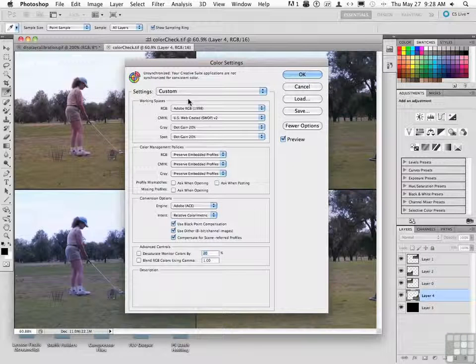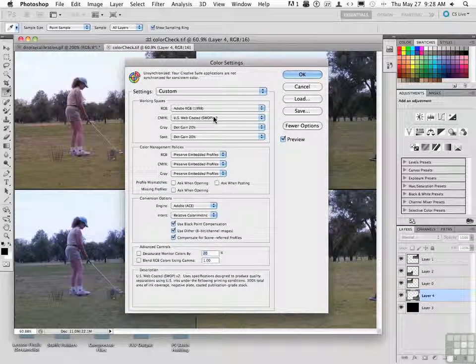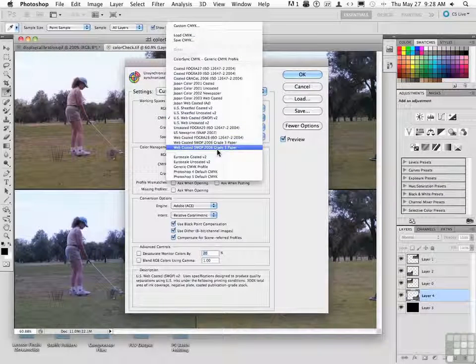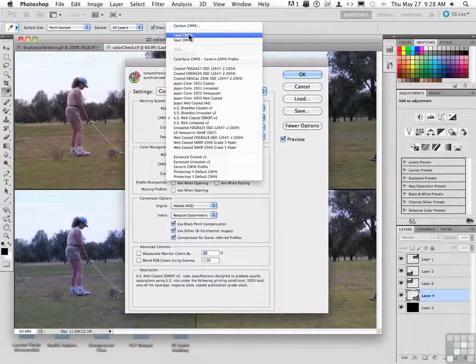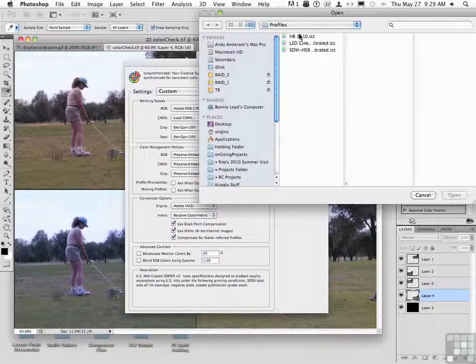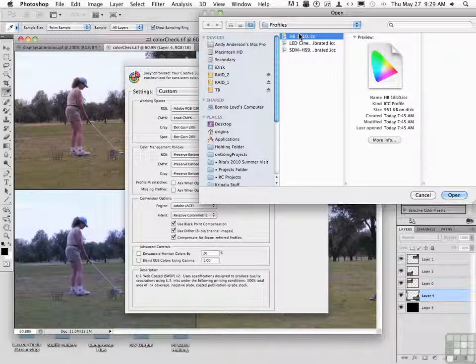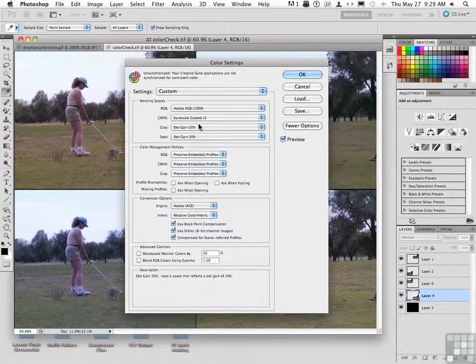For CMYK, you might be lucky enough to have a service bureau that you work with that actually has settings for their particular press. In that case, don't guess on which one of these to use. You would actually go up to the word Load CMYK right there. And then you would choose the settings that they gave you, probably through an email attachment, and go ahead and click Open, and that would change those. Don't worry about these down here. I want to show you just one or two more.